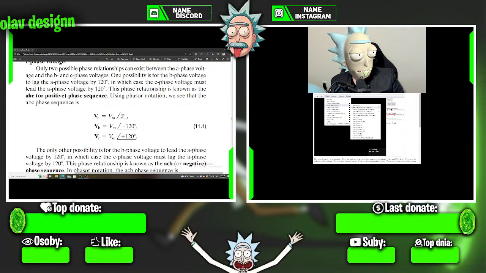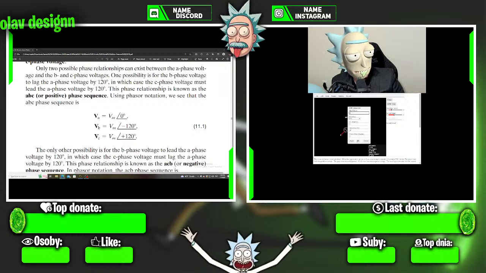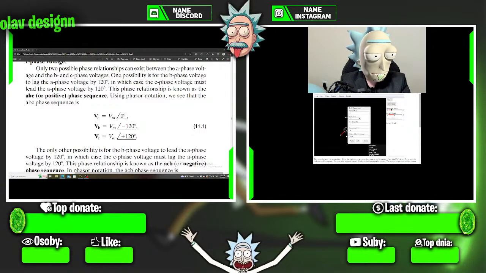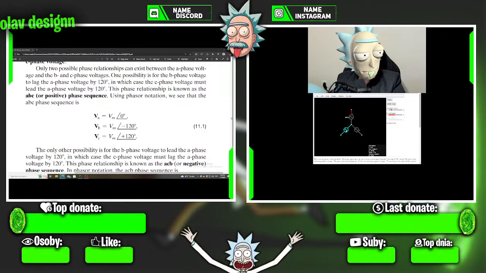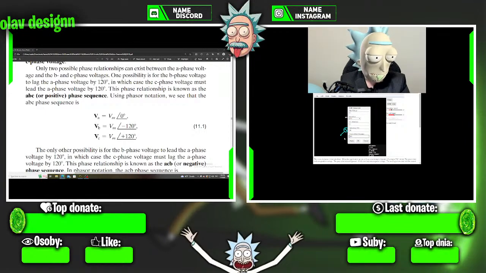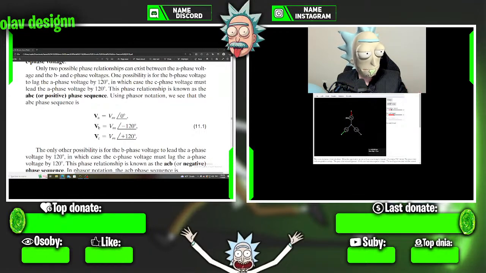We're going to go here to input sources, and we're dealing with AC voltages, right? And they're all connected in a wye. Okay, so we understand that much. We've got 3 voltage sources. They all have the same maximum voltage of 5 volts. But this one, if this is voltage B, it needs to be negative 120 degrees out of phase. If this one is A, we're trying to show why the positive phase sequence is 0, negative 120, positive 120. So, we have 0. This one's positive 120. This one's negative 120.